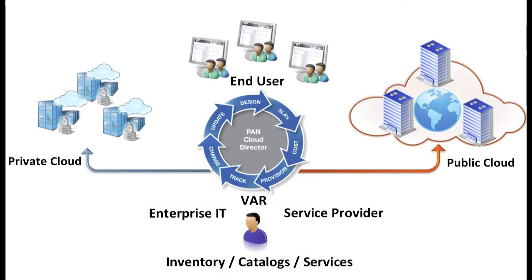As you will see, PAN Cloud Director not only simplifies and automates the management of provisioning physical and virtual infrastructure, it also provides high availability and disaster recovery options, so the customer can dial in the required cloud availability levels their application needs. Before we jump into the product, let's first take a look at what is required to provision resources in the cloud.